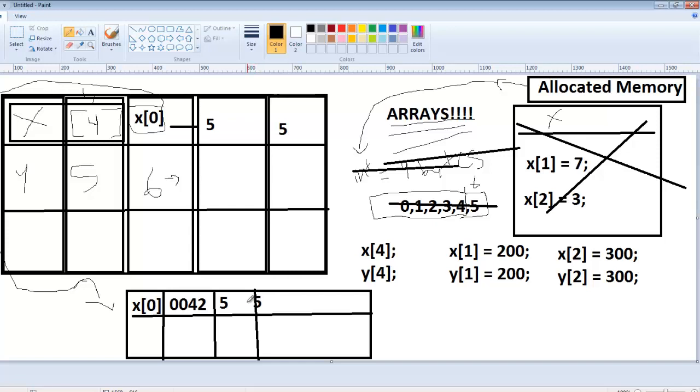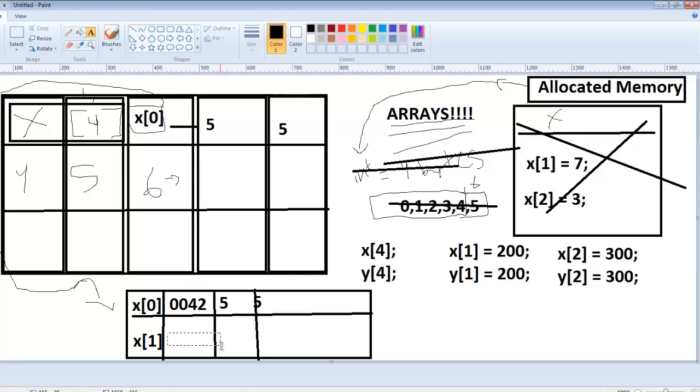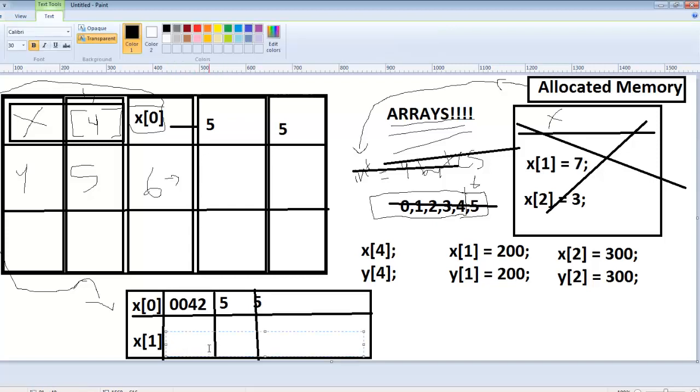So it kind of works both ways. When you're using it, it does that whole process again, and that's how it finds its variables. So if we had x1, it would declare a new spot in memory. It wouldn't erase that old one. It would actually create its own little spot for x1, so that x1 and x0 do not get confused at all. And it would give it the next open slot in memory, which in this case is 0043.